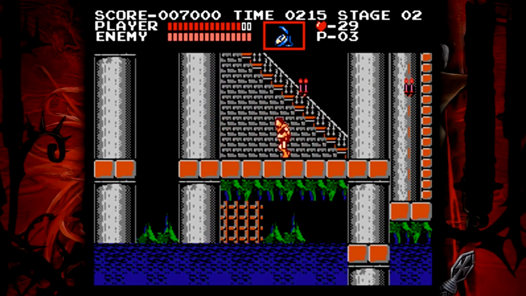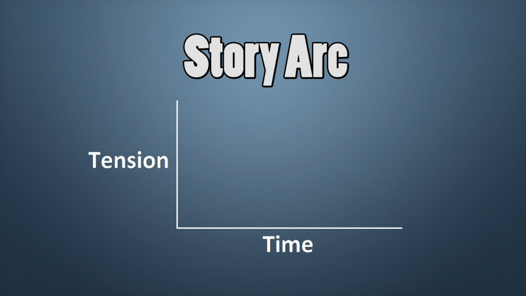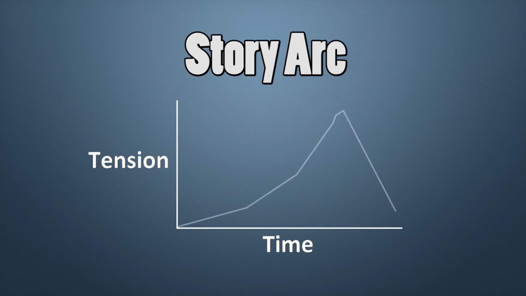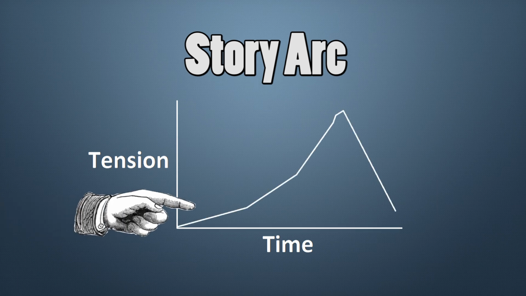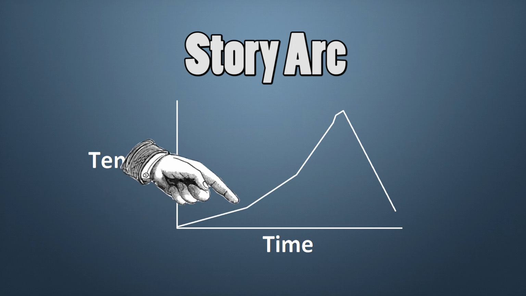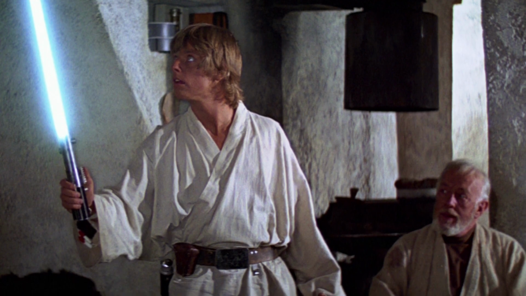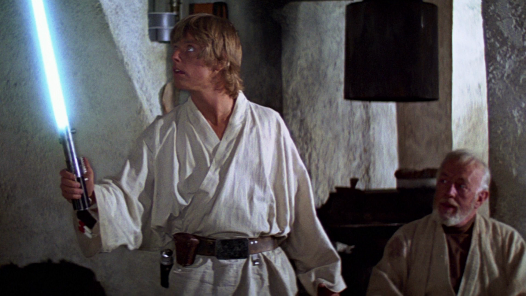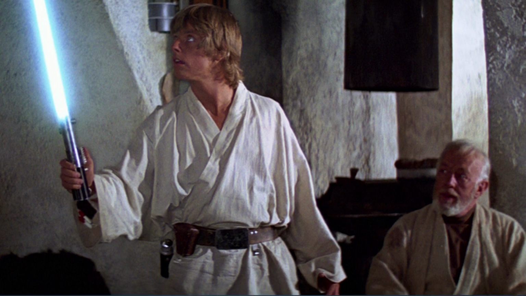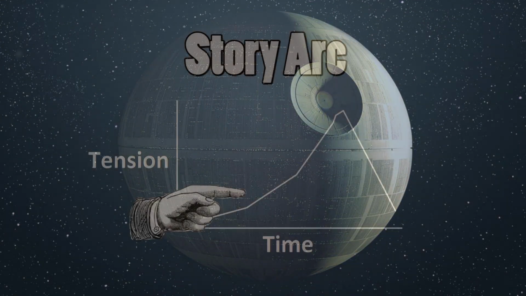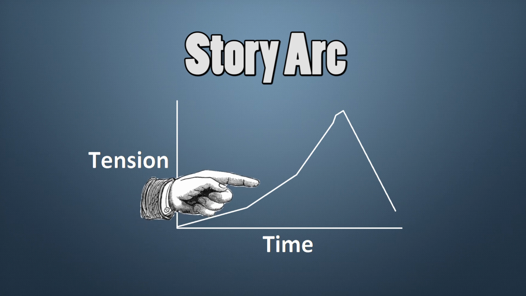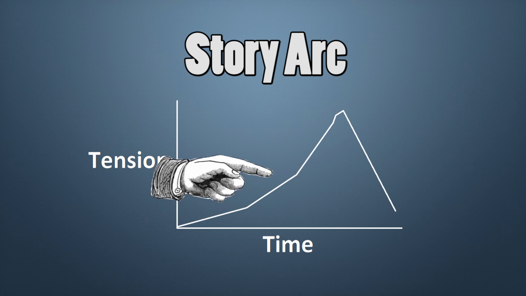But for this video, I'm going to focus on what's known as the story arc. If you were to plot the story's tension on the viewer over time, you'd get something like this. This graph shows that in the beginning, the viewer doesn't feel too tense about what's going on. They're beginning to be enthralled by the plot, because they're still getting to know the characters, lore, and overall theme. Then a bad thing happens that sets the story in motion, which, as you can see from this graph, displays how much more risky things have become. Since viewers have empathy with the characters now, they share that tension.